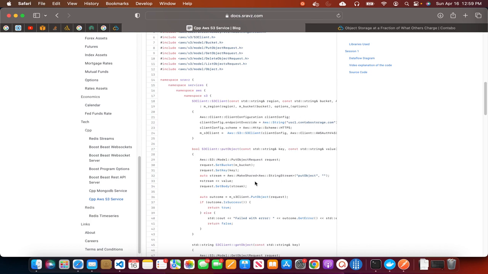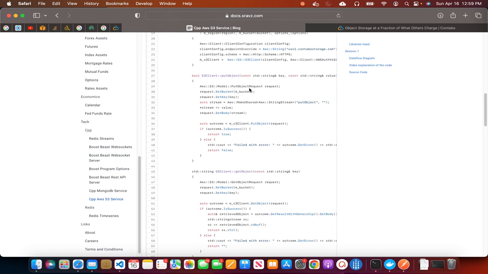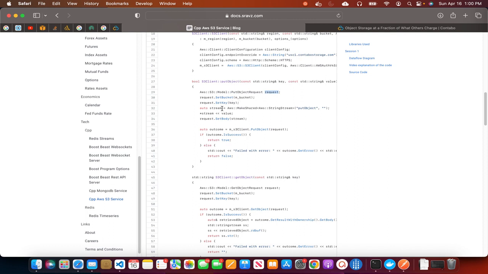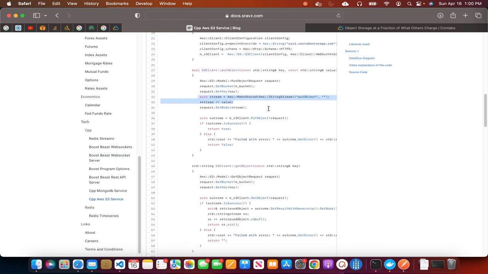So then we do the regular put object with the put request. Then we do the put object, create the request. Then this is all straightforward, bucket, key. Then we have to make shared a stream of put object of a string stream, and we write the value to that output stream.